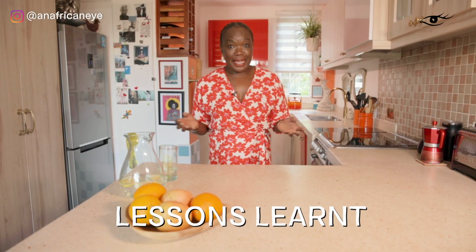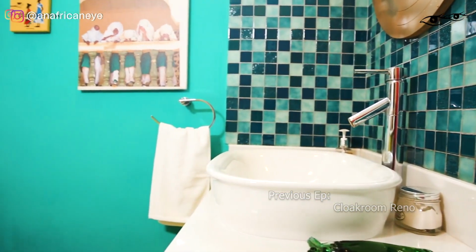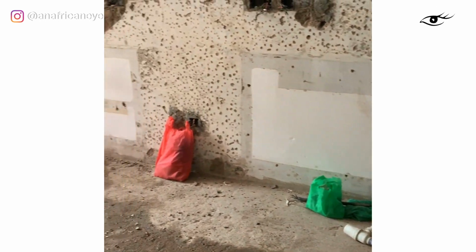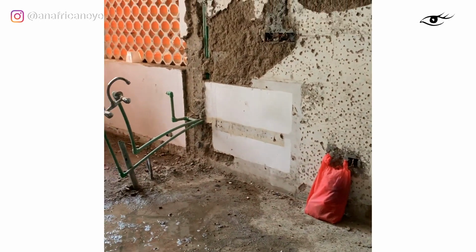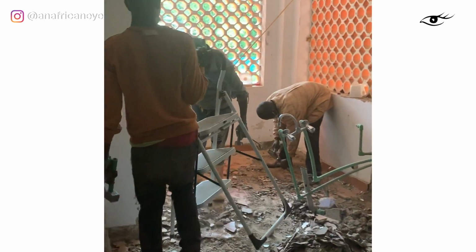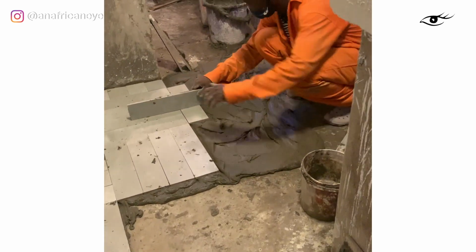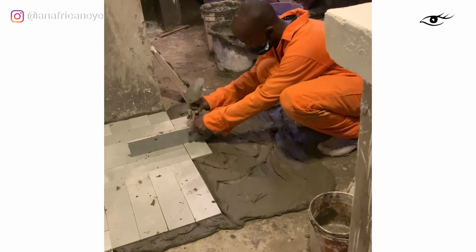So what mistakes did I make? What lessons have I learned? The worst thing ever was I had to fire the contractor halfway through the project. It was the most stressful and expensive time for me. I'd used him before for the cloakroom reno, and he seemed fine, but he couldn't actually do a project this big in terms of the kitchen, and he said he could do it, but he couldn't. He was subcontracting various things, so he wasn't actually executing the stuff that I thought he was going to do. My takeaway is be very, very sure of whoever you're going to use to do any of the heavy lifting in terms of renovations.